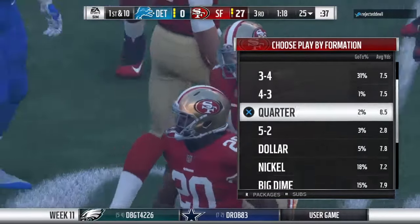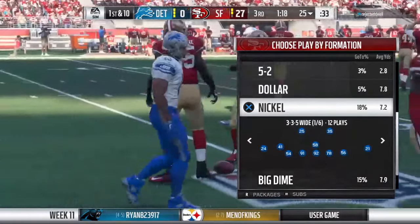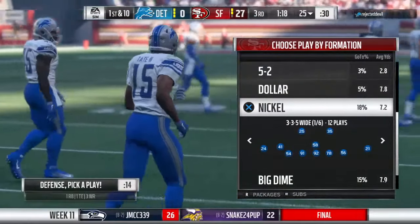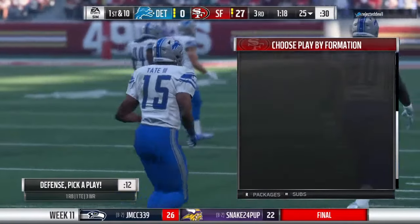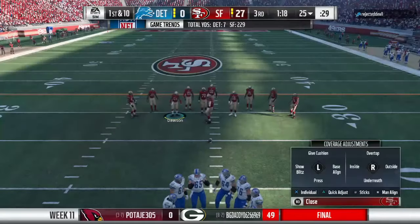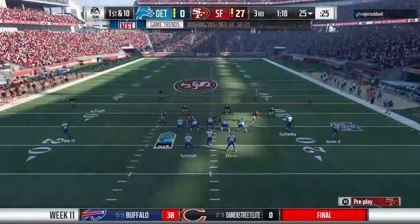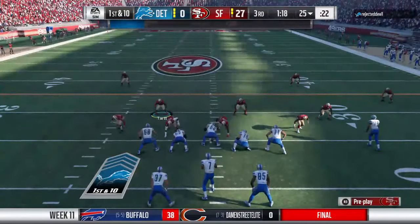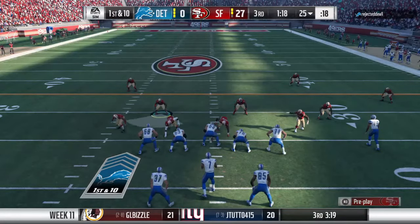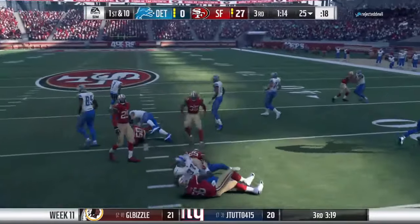Now we take a glance at the offense as they work their way back out for their first possession of the second half. They trail, first time to touch the ball in quarter 3, and we'll see what they can do. And I can't wait to see what they have planned because some teams script to start a half. Other teams just go, okay, these are the sequence of plays we want to run. These things worked well for us. And sometimes they throw in that big chunk play right away. Shocker. Try and get after them early and try and create a big play to give themselves some momentum. See what they have up their sleeve.